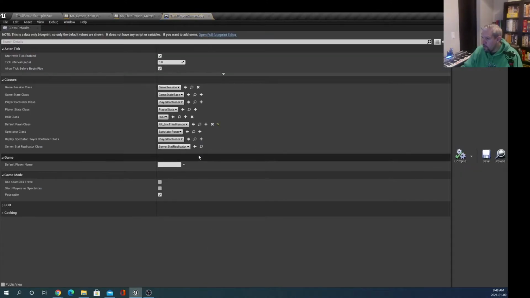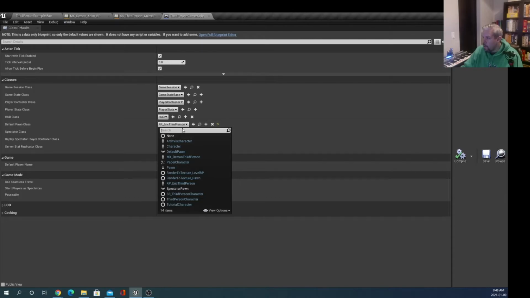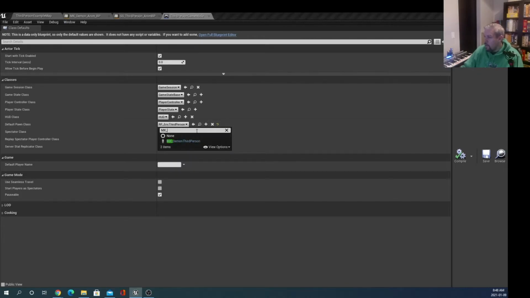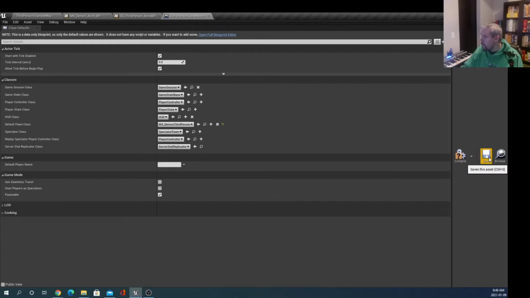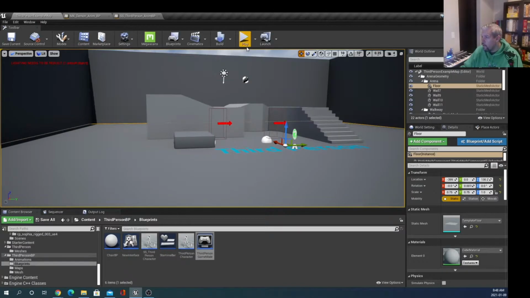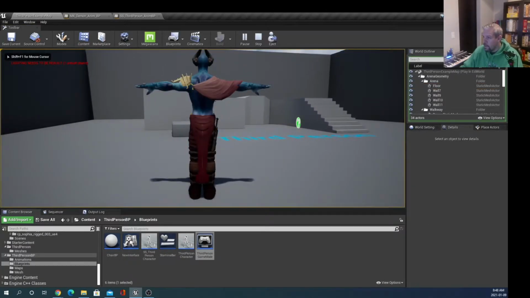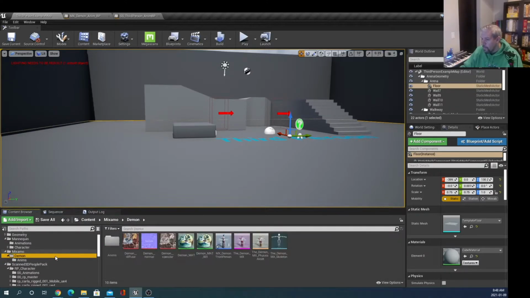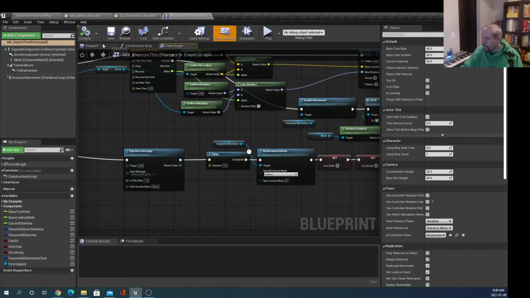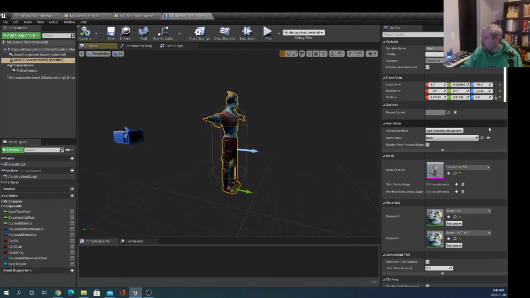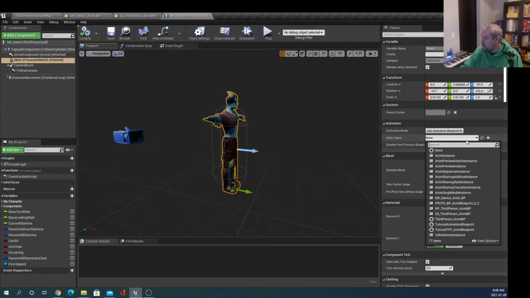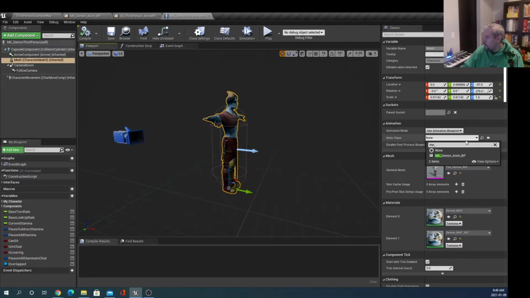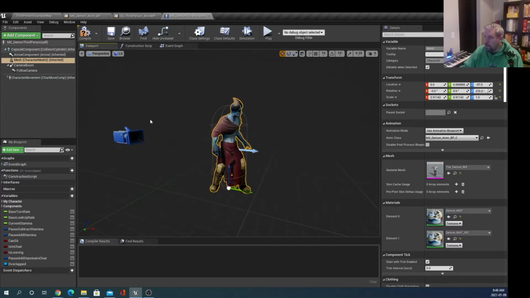First thing we'll need to do is adjust our third-person character away from Eric. So let's put in the daemon third person. Save and compile that. So that'll switch our character. He still doesn't have any animations. If we run that, we need to actually adjust our daemon blueprint. That is here on the viewport. We now have built the animation, so we should be able to find that here. We should see him come to life.